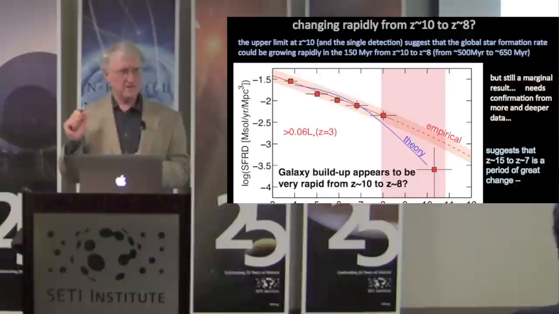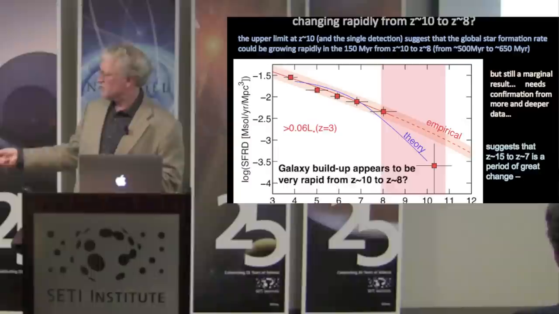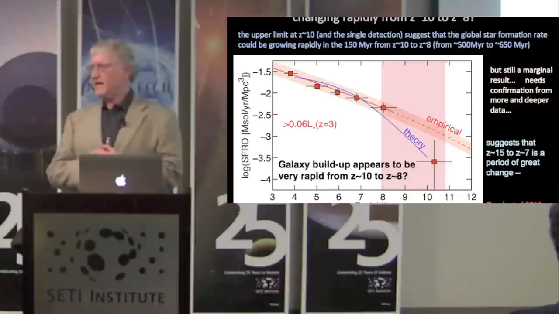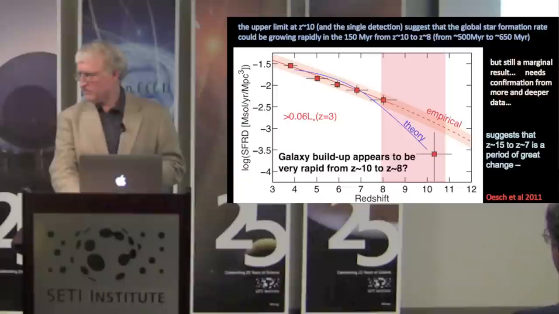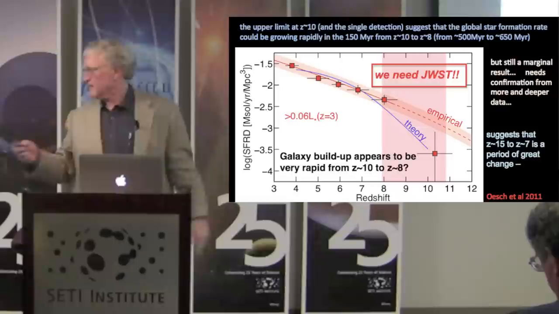But interestingly, when we look at the theory about star formation buildup in the universe, the models tell us that this is what that might look like. So it may be that we really are starting to see the ramp up in the star formation in the universe. We need more objects. We'd love to get more data to do this. We tried, but we didn't get it this time. Hopefully we'll get some in the future that can help everybody do this. And ultimately, of course, we need JWST, because that will do this just great. This is where it's designed to work this problem and to go out to even higher redshifts.